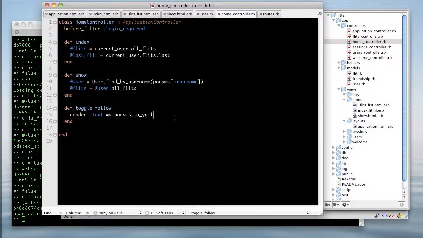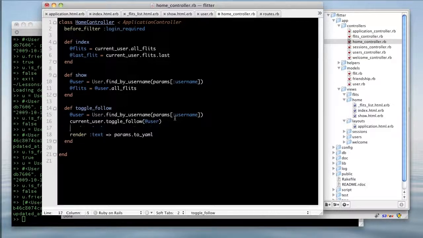So okay, so user equals User.find_by username, and actually let's just create a little helper method in the user model, user.toggle_follow user, and then let's redirect to, well, because I want the flash message, instead of doing that, I will do it right here.